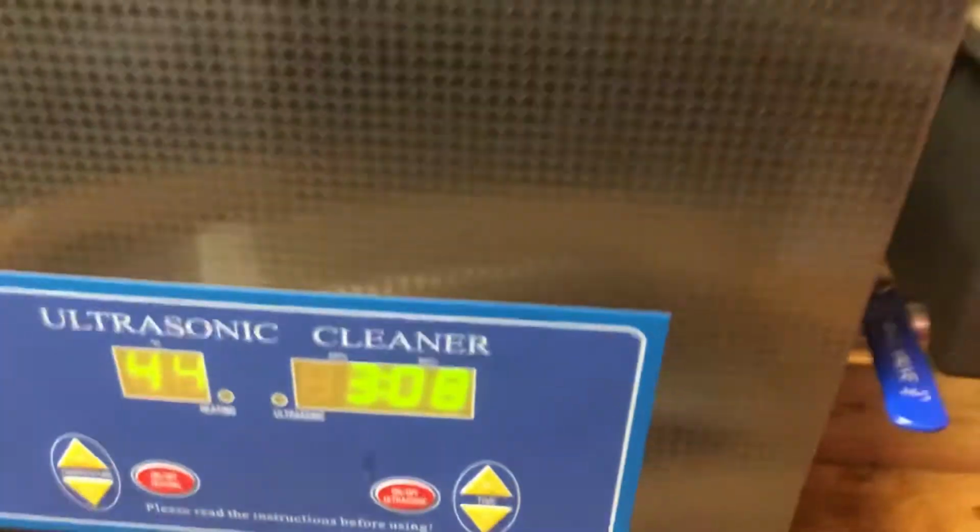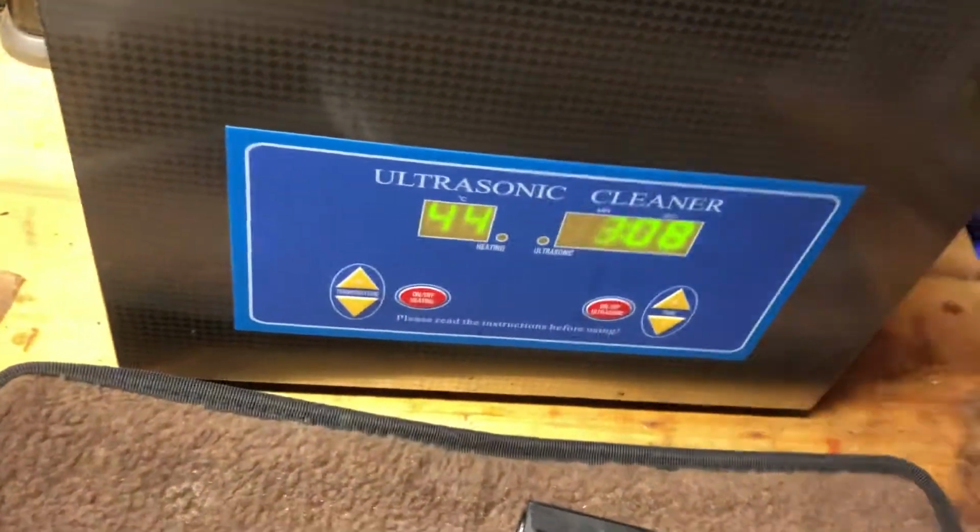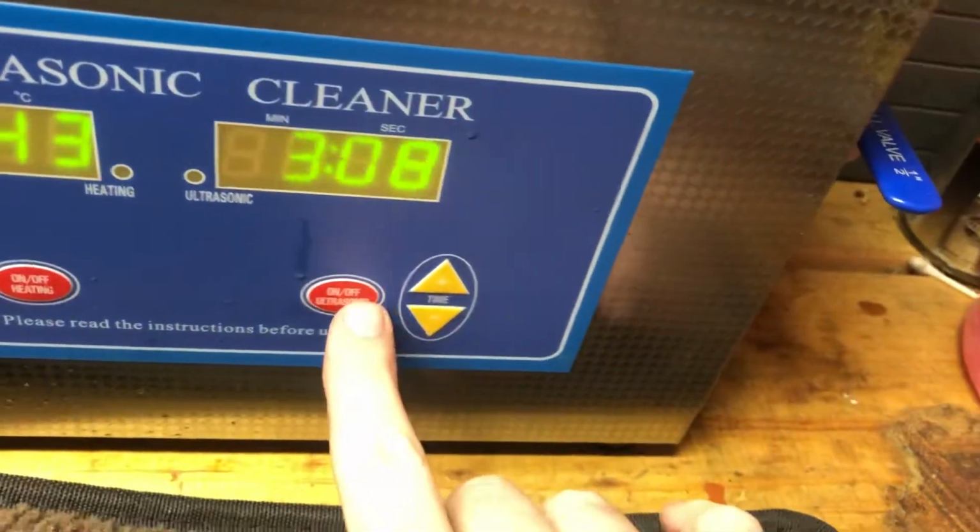I had to pause it because with that thing on, you can't hear me at all. So I wasn't talking or anything. I was just trying to show you the finger extension there. Now this is what it looks like after that amount of time. You really can't see the gun anymore, but you can see a lot of crap that came off it. Alright, we'll go for the rest of the time. Just click on again.